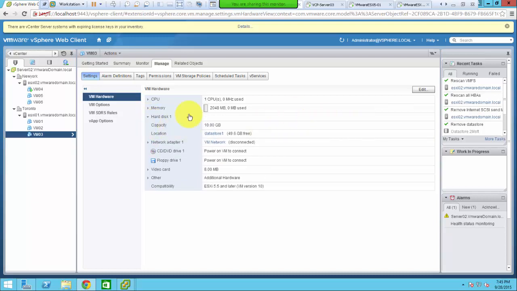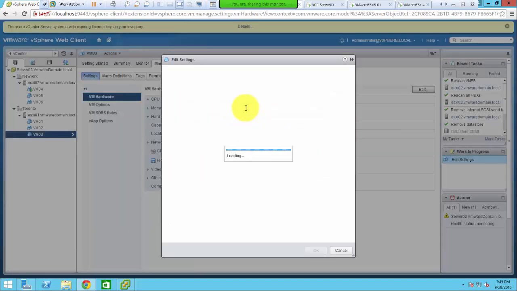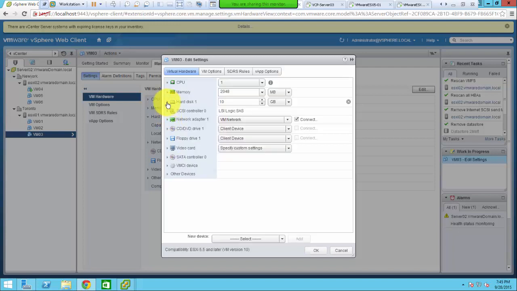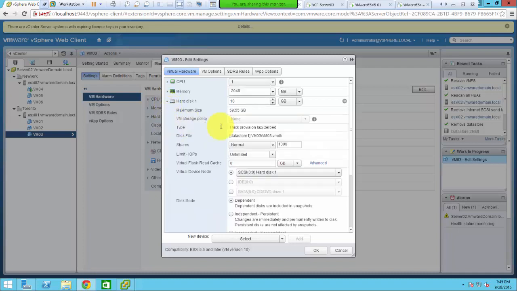If I go to this VM03 VM hardware and click edit, whoa, it is slow, and expand the hard disk area, so it is thick provisioned. How can we change that? There is that way I have done it.